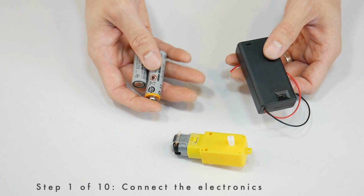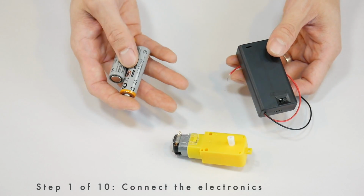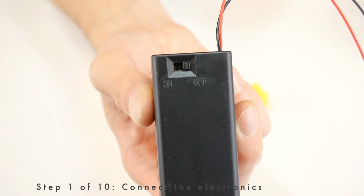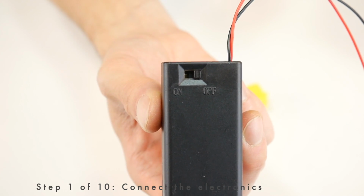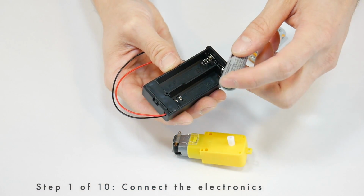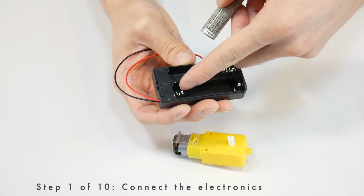The first step is to wire up the battery holder to the motor. Make sure to turn the battery holder off so you don't accidentally create a short circuit by crossing the wires. Open up the battery holder and install the batteries so the flat side is touching the spring.